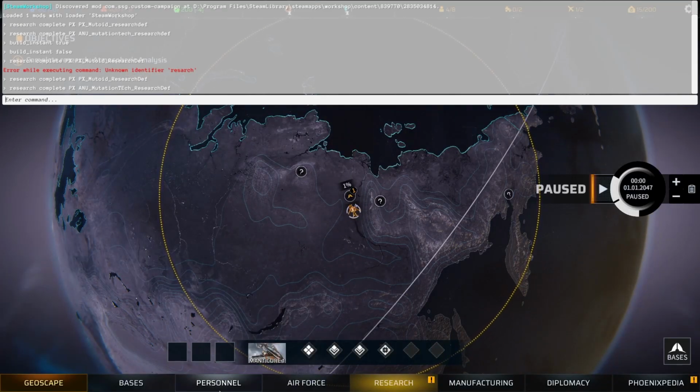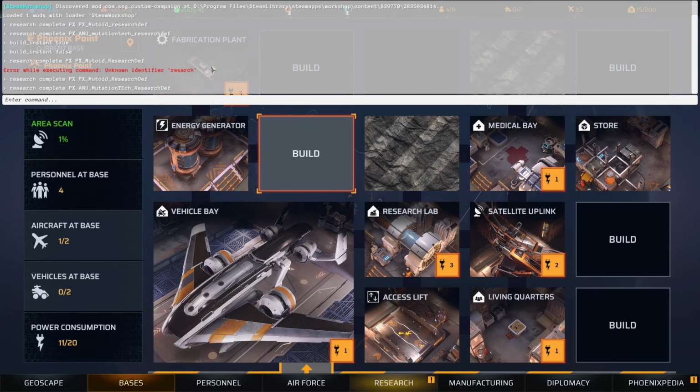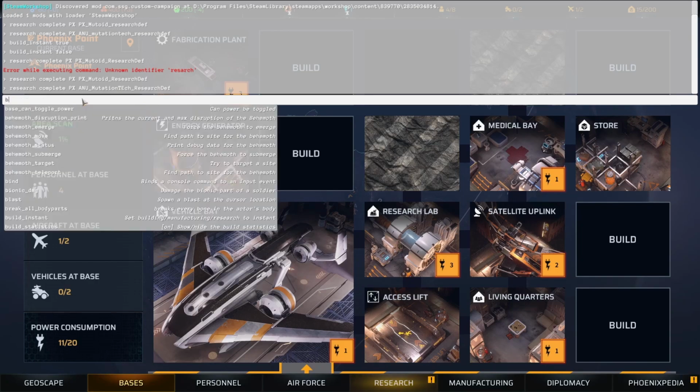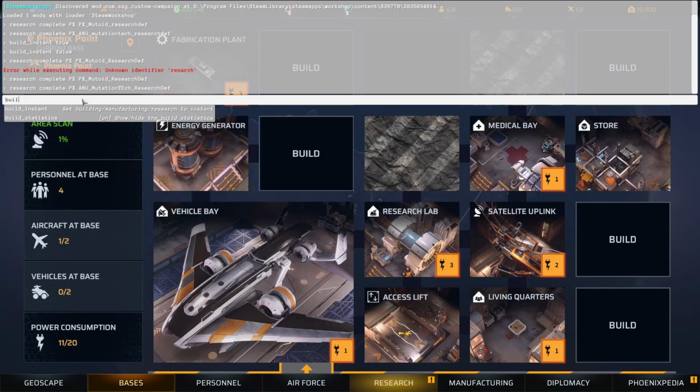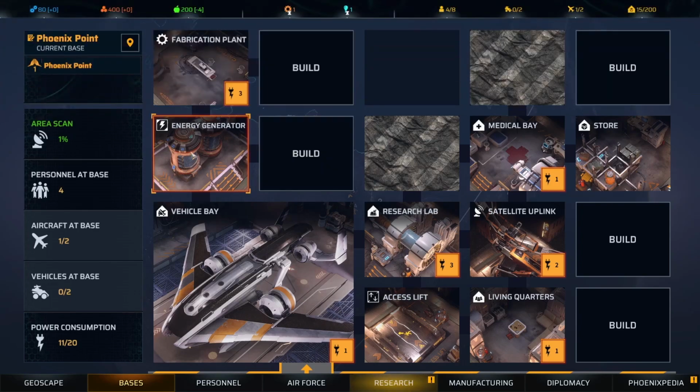Now we're going to go into our base. Okay, and what we can do is turn on build instant so that this goes immediately. So just type build underscore instant space true. That turns on instant build. Now, the tilde key gets rid of the console, so we can take a look here.